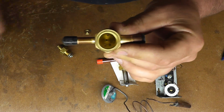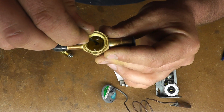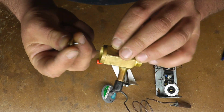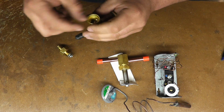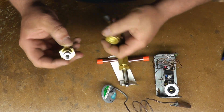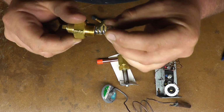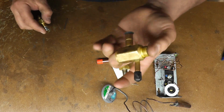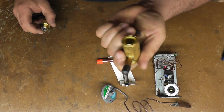This hole in the middle, that one right there, that's the seat for that pin. So this moves in and out of that seat, allowing more or less refrigerant to go through this valve. Now, what will allow you to adjust the extent of its travel is this spring on the bottom. This stem can be rotated, which puts more or less pressure on this spring, which will allow you to adjust this valve to a point. You do that to basically fine-tune a unit and get it working pretty much as efficiently as possible.